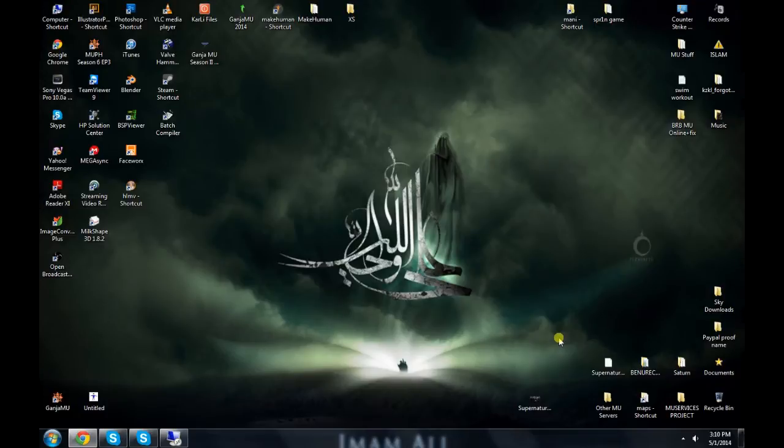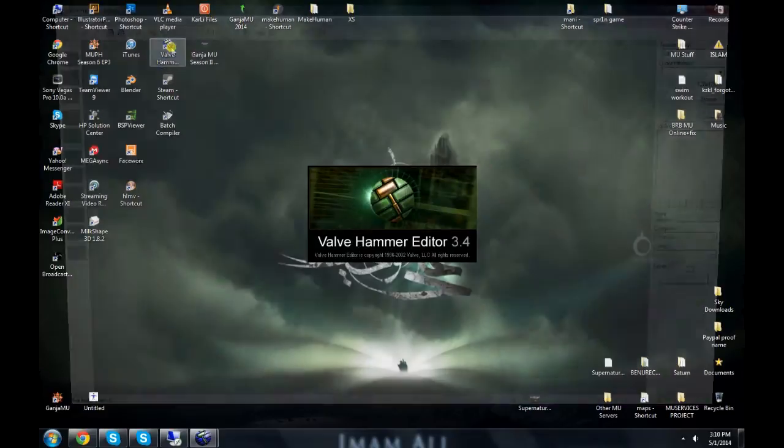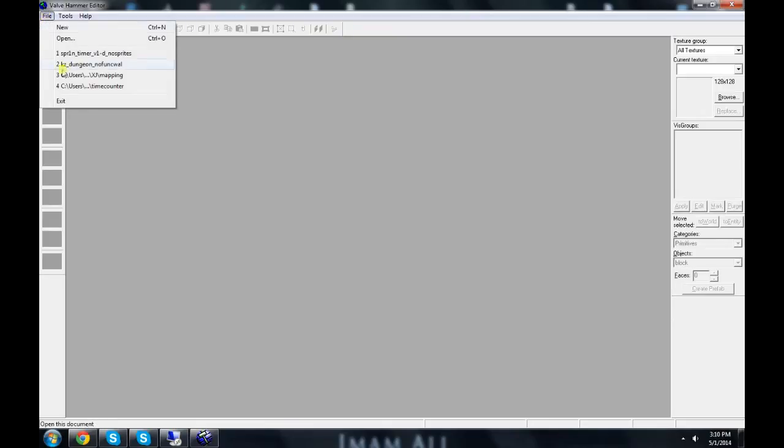Today we're gonna make a ladder, you know, a thing you climb on. So it's easy to make as well. We just need to make a few things clear. First, open Valheim editor, go into some room or anything.